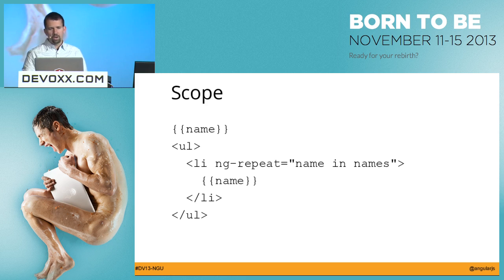Now, the next thing you have to solve is that if you have a template, in this case an example of using a name, the context of what name is can actually change depending on where the name is declared. The name at the top level might not be the same exact name as the one inside of the ng-repeat. In fact, because of how ng-repeat works, the two are very different. So you now have to have a set of rules or strategies to figure out how to make multiple copies, and how to allow the same expression to refer to different things inside of a system.